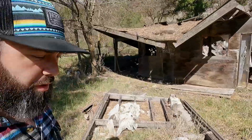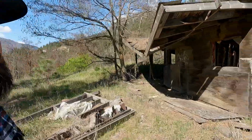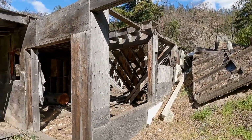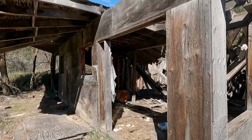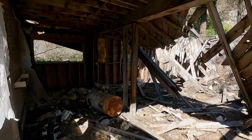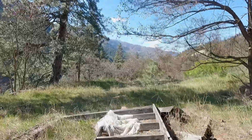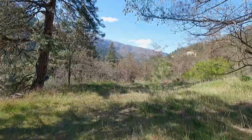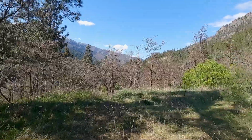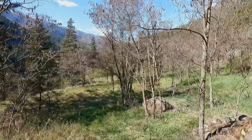Pretty crazy. The history of the Fraser Canyon goes way back to the early years of British Columbia. And there's all kinds of stuff scattered all through the canyon. But once it's abandoned, it's forgotten about really quickly. I've never even heard of anything along this section of the canyon my whole life. It was just a crazy coincidence that I spied it from the drone. This almost looks like a little campground, but I have my doubts.